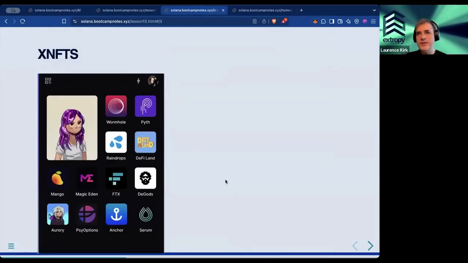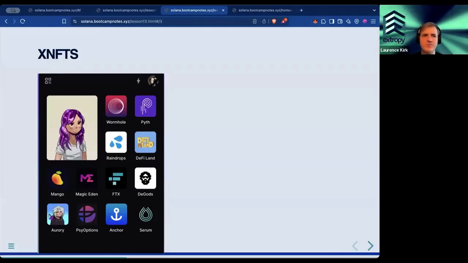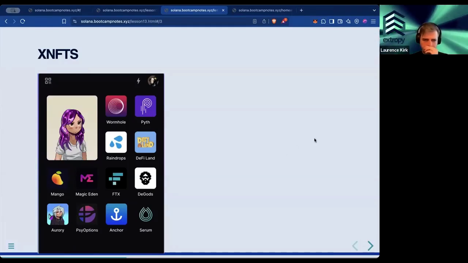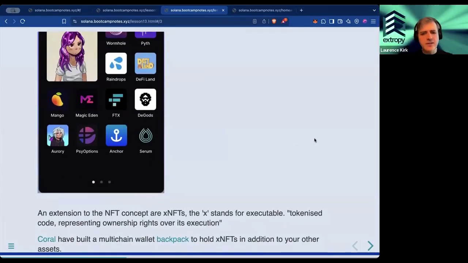Let me move on. Something that came out, I don't know, maybe a couple of years ago, maybe a little bit before then, was the idea of XNFTs.